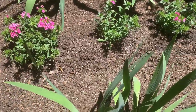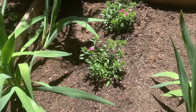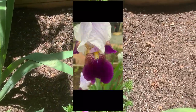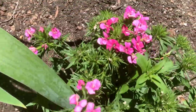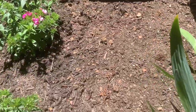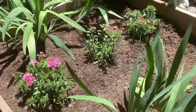Here's the other flower box. These had, or have, the bearded irises. I'm sorry. And they were purple. They were beautiful, but they have died down. And in the middle here, I have some jolt pink dianthus that I just planted, and then on the other side there were the irises as well. So I'm trying to figure out what I want to plant down this section here, and I'm looking for some perennials so it won't be so much hard work trying to fill these boxes in.